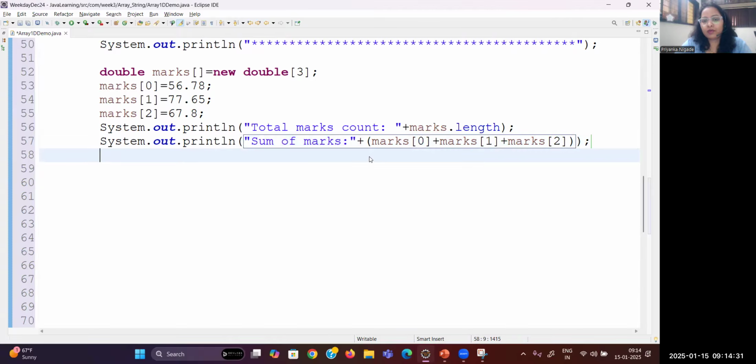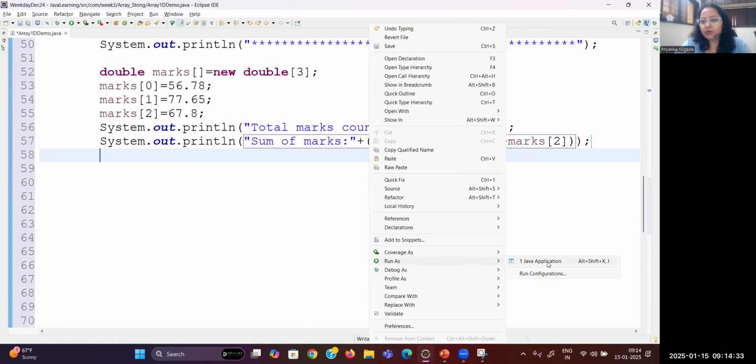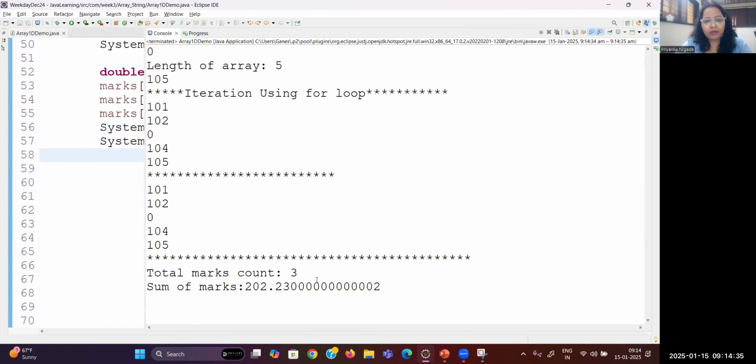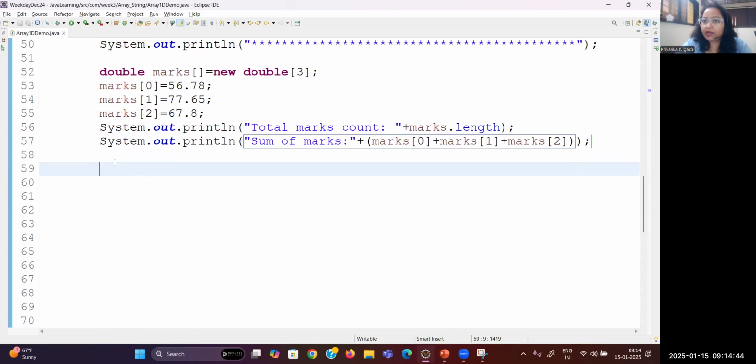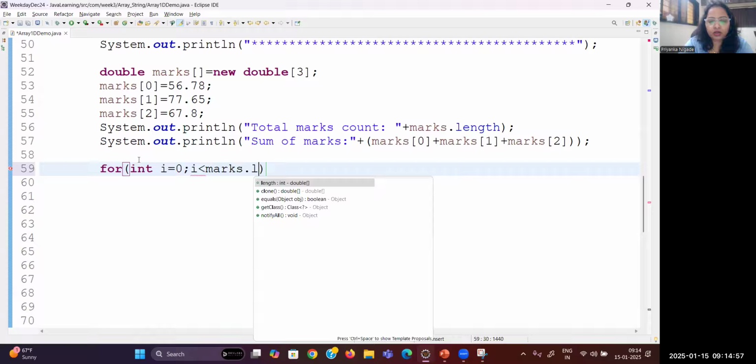Correct? Just have a look. So at this moment, if I run this program, I'm getting this result. Can you see, this is the sum of marks available for the total, whatever marks I have written. Clear? So basic operations you are also able to do. Okay? Now guys, what else? Yeah, we can iterate. If you want, you can write a for loop again. Integer i, I should start with 0. I should be less than, can I write again, marks dot length, and then i plus plus.